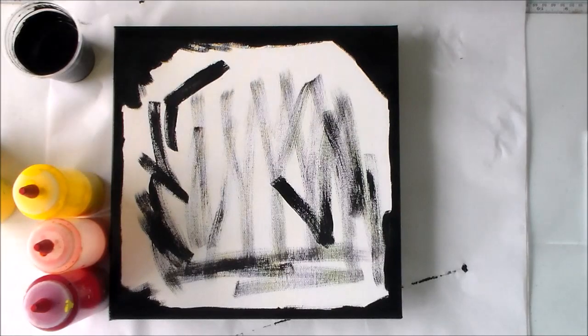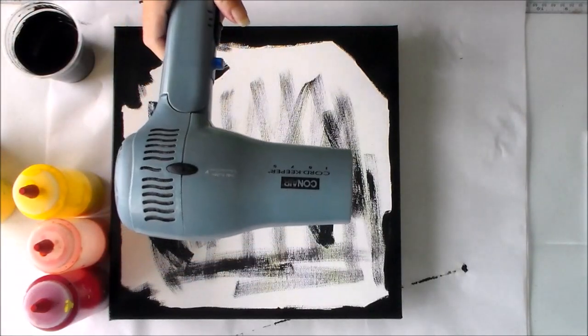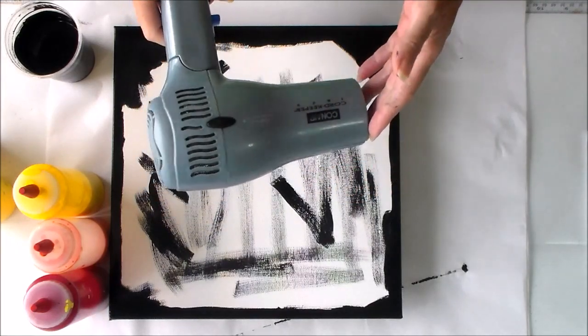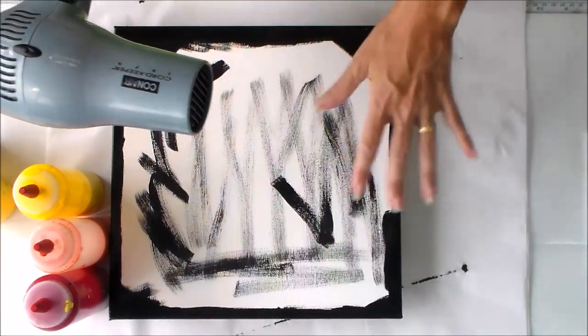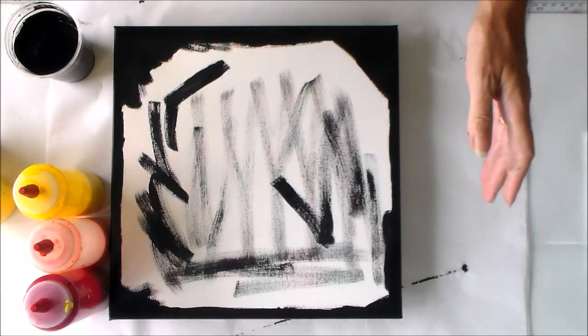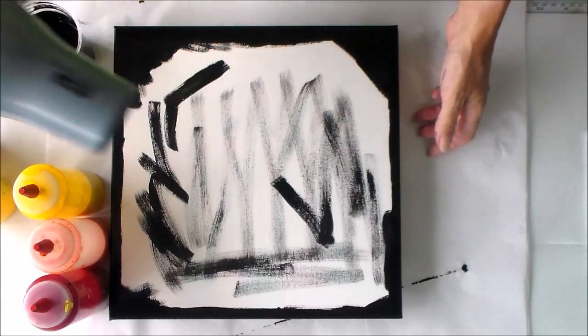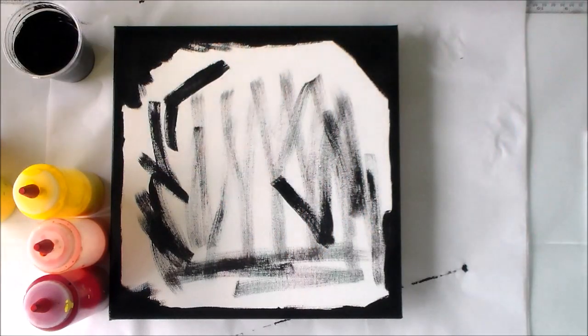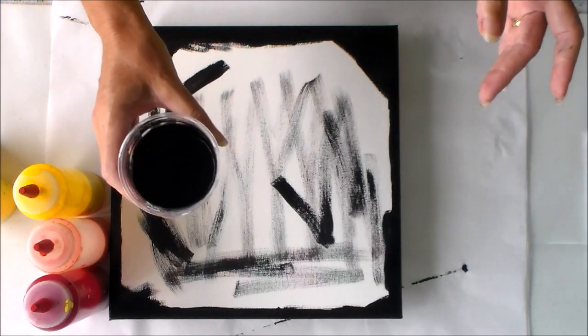And also today I've got my hairdryer because I've been watching a lot of people do their resin art, and I've been quite fascinated to watch them move around the resin and the pigments and everything with the hairdryer. So I thought I would try and use that technique today with some acrylic paint and see if I can blow the paint with my hairdryer to make flames. So we will see. So let's start with a layer of black.